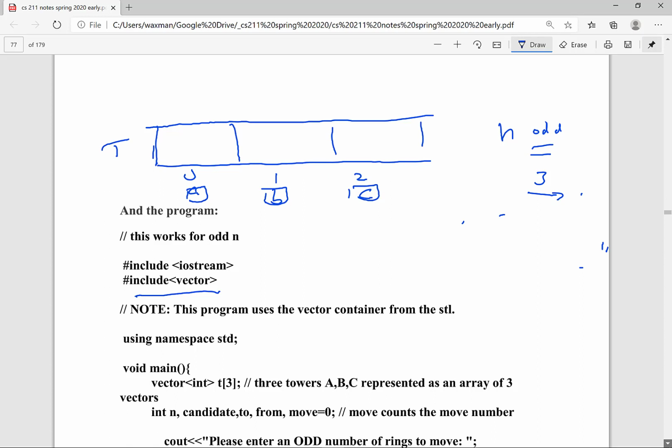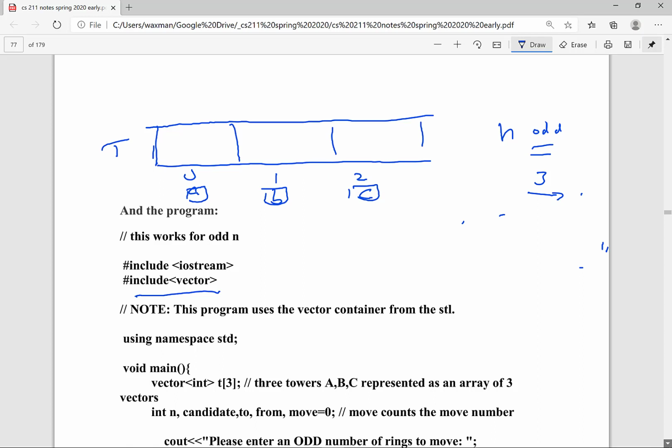What was the algorithm that we just looked at? How did we know that it was time to stop? So if n is equal to 3, let's say, we can ask if the tower has 3 elements. In this case, we're going to put an extra element in there for technical reasons, which we'll see. But I can ask if the size is what I'm expecting for a full tower. And if it is, then I know to stop.